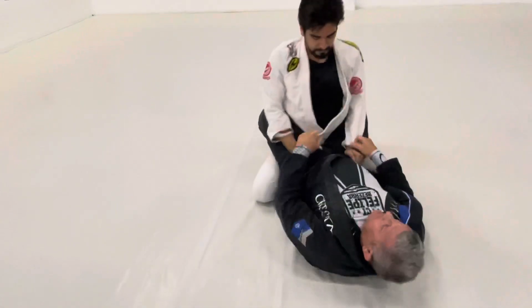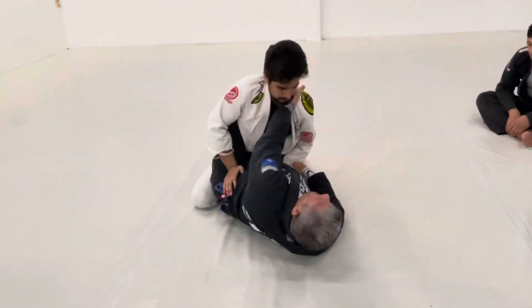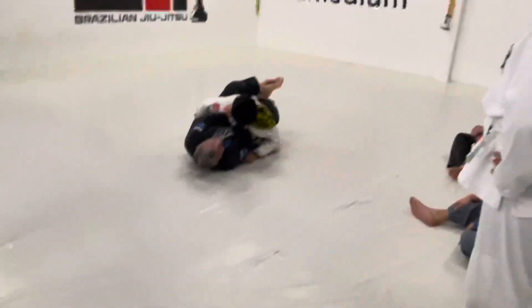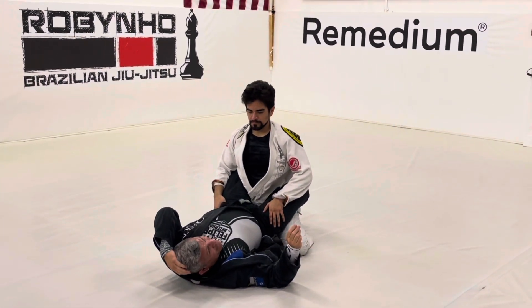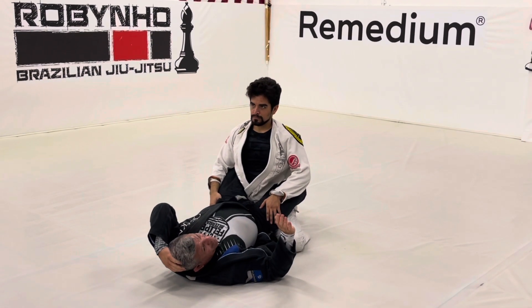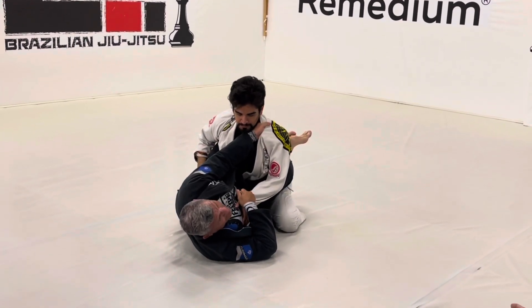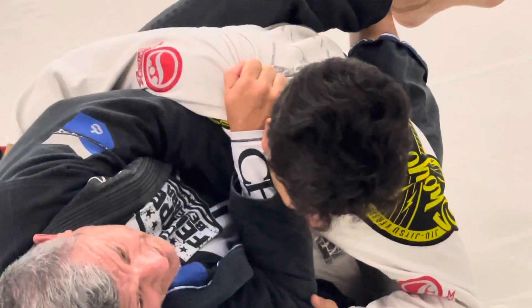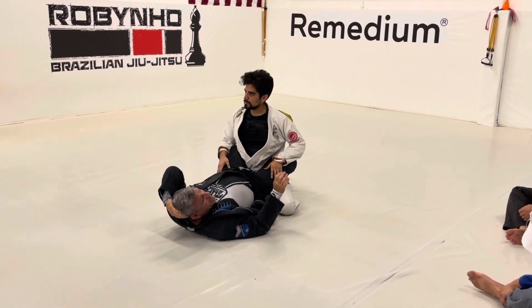Right now we're going to do the initial setup — sleeve and collar. I want you to hip out, close your guard again, squeeze your knees together. Pull him down, he's down, put your grip, make sure my palm's up facing me, pull down and choke. Let's do those three movements: step out, then down — one, two, three — choke. Hold until your buttons are tight. Let's work on those three pieces right now. We'll come back and add all those little pieces I told you about, all the little things that make our life easier to choke some more.